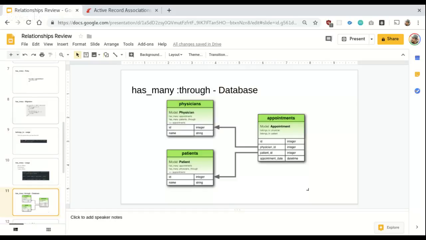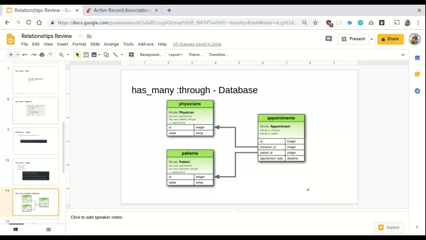Those two one-to-many relationships make a many-to-many relationship, because multiple patients can have multiple physicians, right? One particular patient can have many physicians through appointments, and one physician can have multiple patients.